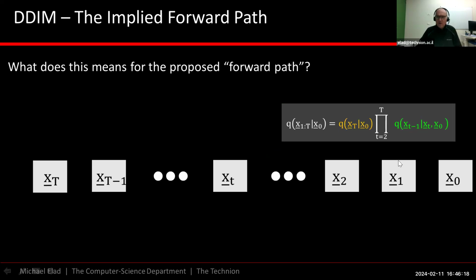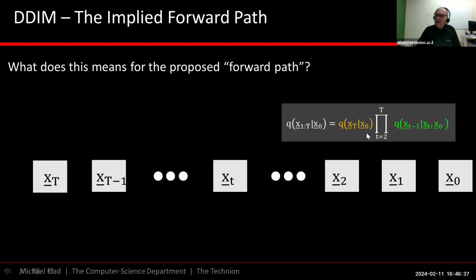It says the following. This is the chain. You are given a clean image. Remember, in the forward process, we are given a clean image and we are creating the complete chain of images that are more and more noisy, all the way to the point where XT is simply just noise or nearly just noise. Okay, so how are they created?